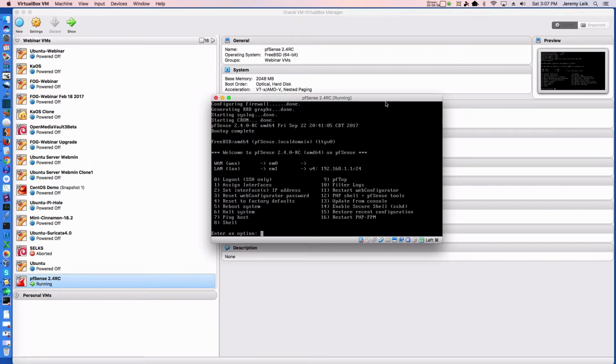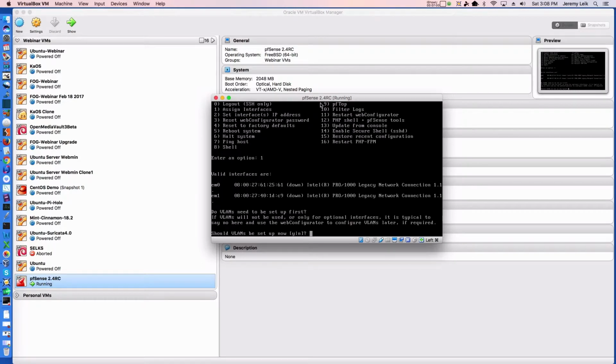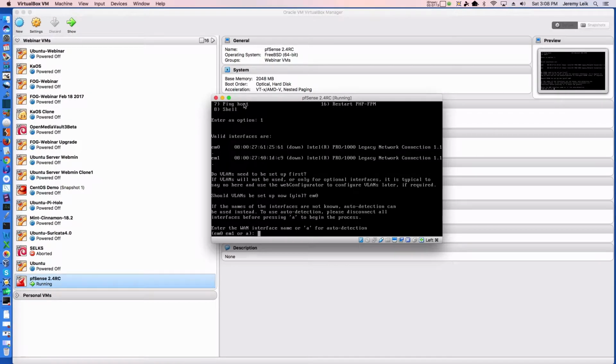Okay, so as you can see, we have a network set up for our LAN, but we don't have an IP address on our WAN connection. So what we need to do is we need to go to option number 1 to assign interfaces. Oops, turn on caps lock or numlock. And we are going to do that on EM0.